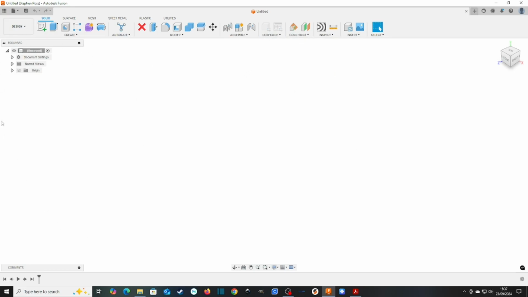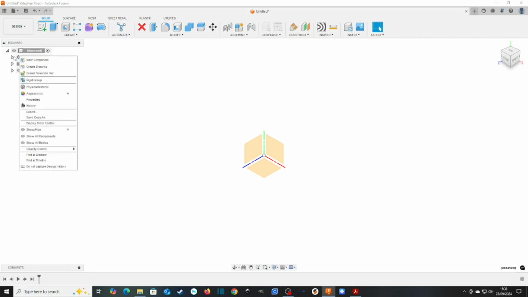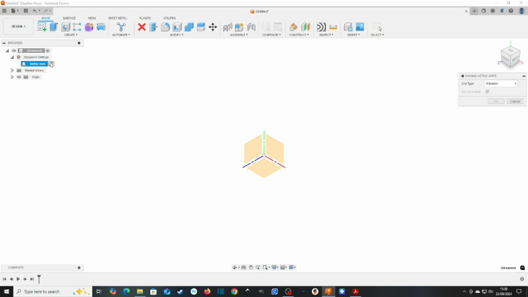I'm not entirely sure what they call this, but this is where all your things that you create will be. So for instance, it has currently just the origin point. However, it will have all your bodies, all your components, all your drawings. You will have a list of them here that you will be able to interact with through these drop down menus. You can do document settings, which is how you would change the units from millimeters to inches. We work in millimeters over here, so we're doing millimeters.